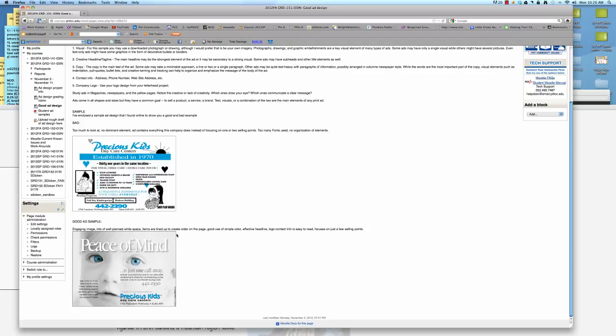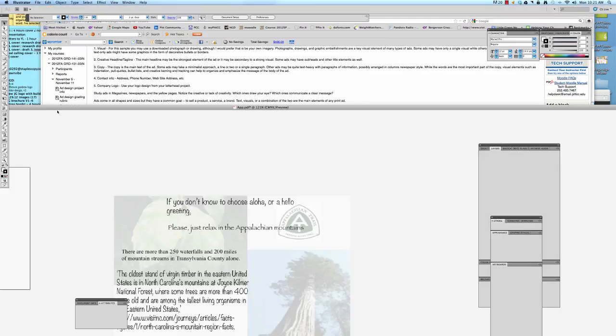The text is very simple. There's a very bold image in the background, a very dominant headline, organized secondary text with contact information and additional information. So we want to move your ad that is a little bit more busy like this to being a little bit more simple like this one. I hope that makes sense.